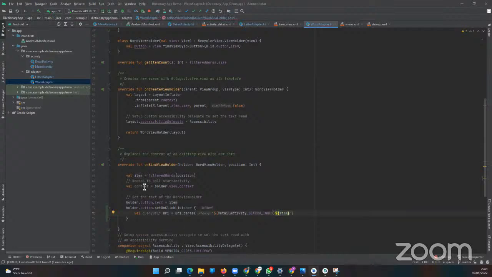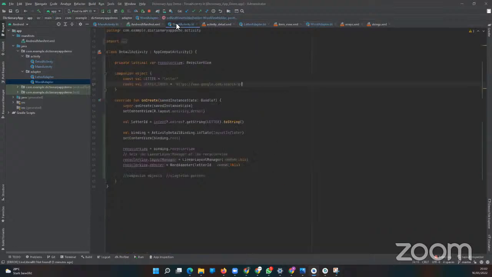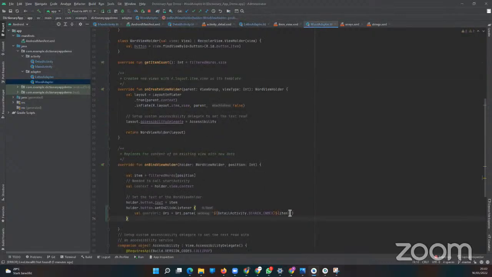Item here is just a string for the particular word. So we'll attach it, but basically, when you put it like this, this is the whole query URL. This will just give results in maybe, let's say, brief. This is just what it will result in. And then when you search this, of course, you should see the definition of, you should see everything about brief. So back to the word adapter, that is actually that.